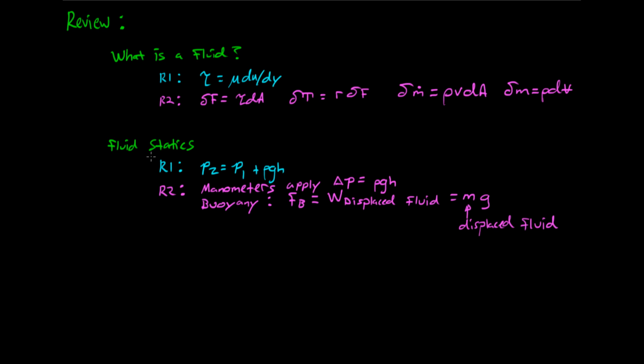So in the what's a fluid section, let's talk for a minute about a key defining feature of fluids, which is the idea of viscosity. For a Newtonian fluid, the shear stress is proportional to the velocity gradient by the viscosity, which is a material property of the fluid. You can look it up in a table. And what this means is that depending on the rate of change of the velocity as you move away from a surface, we can calculate the shear stress.